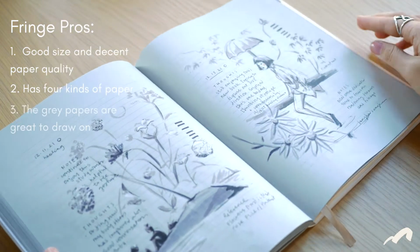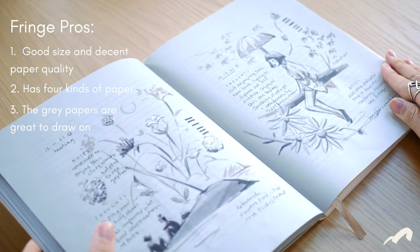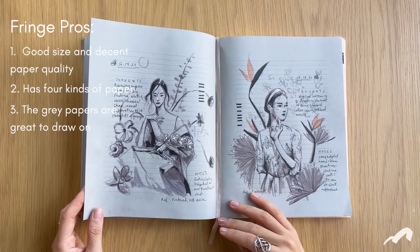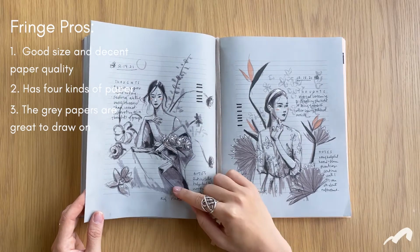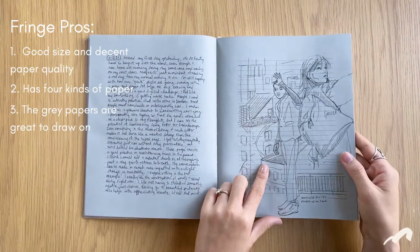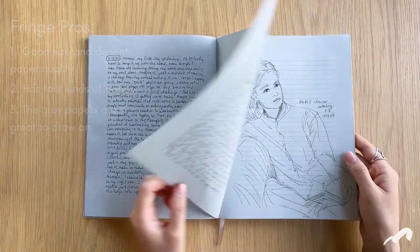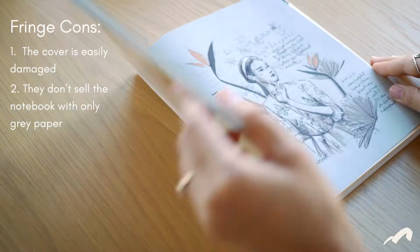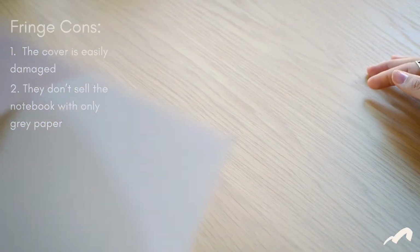I found that I really like drawing on the gray paper instead of the white paper. The tone color allows the white jelly roll to really pop. While I never liked lined paper in the past, this one's actually pretty close enough to the paper color that I didn't mind them, and I actually think it adds some interest to my sketches. Unfortunately, they don't sell a notebook with only gray paper, so this one's not a keeper for me either.